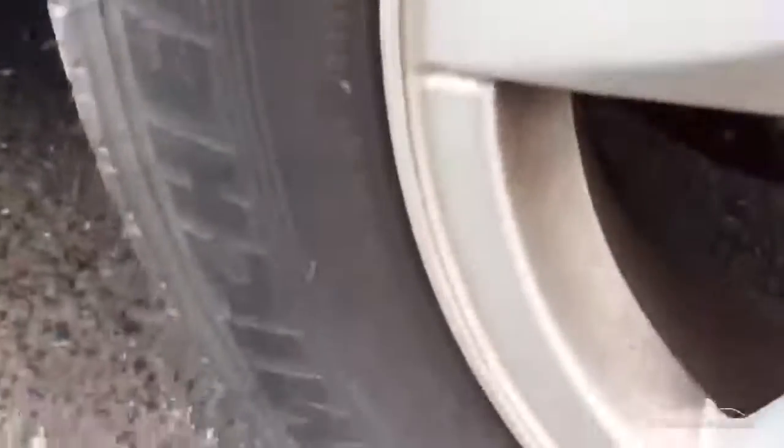The nearside rear tyre has a good four millimetres of tread, and the nearside rear alloy is in nice condition with a couple of minor marks but no sign of any curbing or scuffs. Looking down the nearside of the vehicle, it looks very tidy with no sign of any dinks or dents down the bodywork. The rear door edge is fine, the front door edge is fine — no car park trips to either — and again just some light scratches on the bodywork.